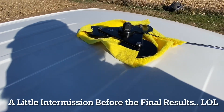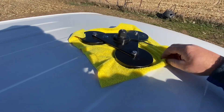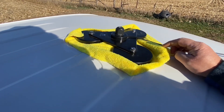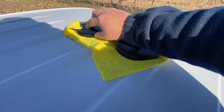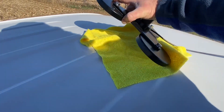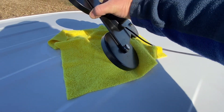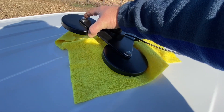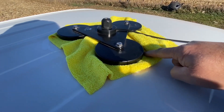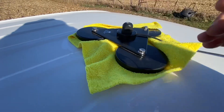While we're waiting for test three results, I'll answer a question I get quite often: why do I have a rag underneath my mag-mount? Is it to keep the vehicle from getting scratched? That's part of it, but the main reason is so I can get it off the vehicle more easily. It provides a buffer between the vehicle and the magnet where I can grab and lift more easily, and it keeps the sharp edges from scratching the paint as I'm lifting.